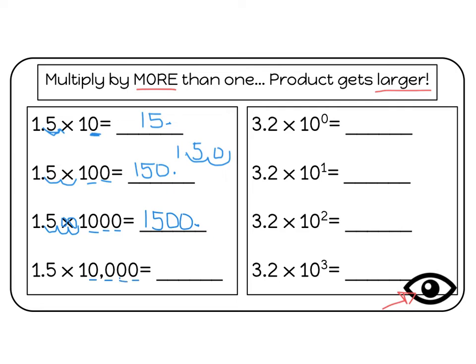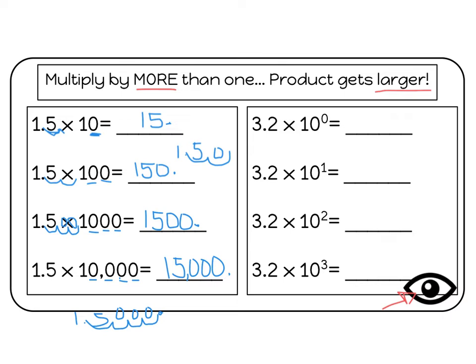Last time here, now we have 1, 2, 3, 4 zeros. So we're going to move, I'm going to rewrite it down here, 1.5, and then 1, 2, 3, 4. I'm going to fill in with zeros. And our decimal's here at the end because that's what we're moving. So we have 1, 5, 0, 0, 0, and there's our decimal. So now my number would be 15,000. So it is getting bigger each time, and my decimal is moving to the right, but it's not just my decimal, and it's not just a 0, it's both.